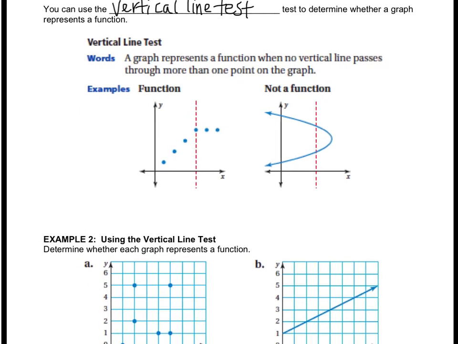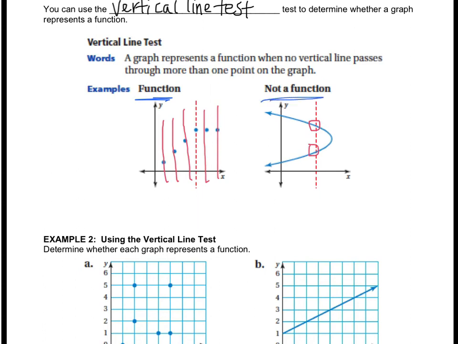So the way the vertical line test works is that if you have your picture, so here's a discrete graph, here's a continuous one, and you draw a bunch of vertical lines down through the graph. They just have one example right here, but you can draw vertical lines through all of the points. And as long as each vertical line only hits one point on the graph, then that's why this one is considered a function. Since the vertical line here hits 2 points on the graph, then this is not a function.